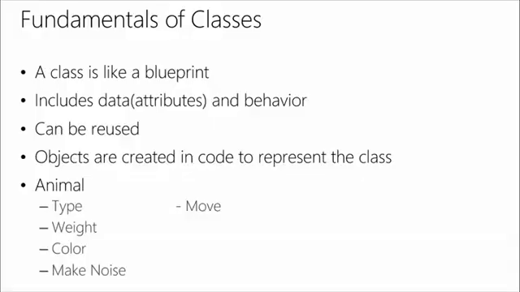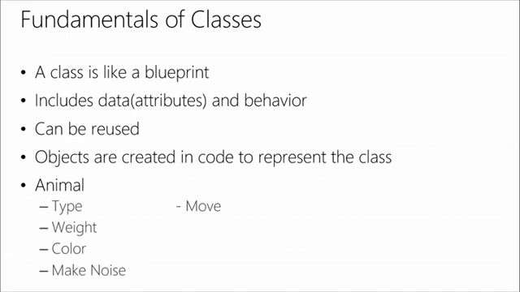Let's switch to our slide here and we can see an example of a class that we've called animal. The attributes are the type, the weight, and the color. And we'll represent this in code in the demo shortly. But that is considered the data or the attribute of that particular animal class. It has a type, it has a weight, it has a color, and I'm sure you could come up with a number of other types of attributes that you want to associate with a particular animal.